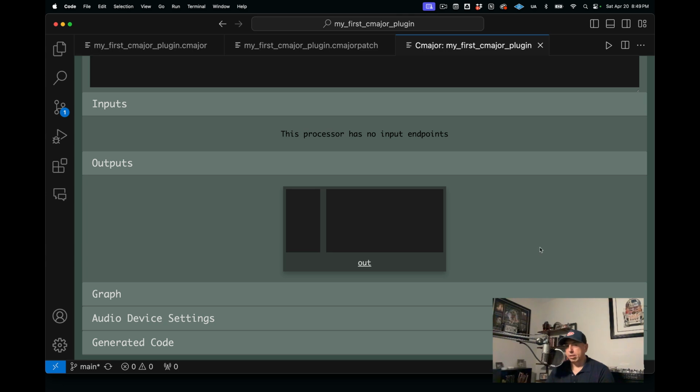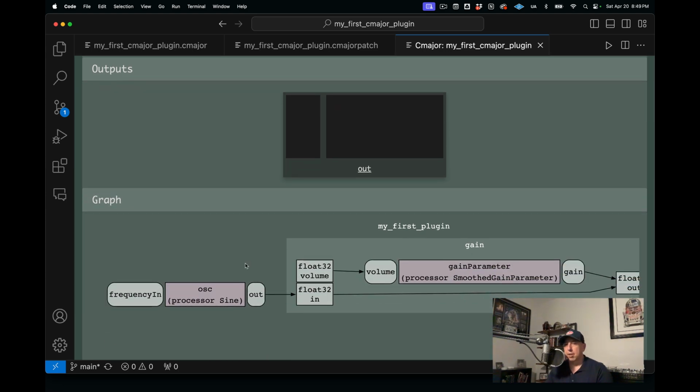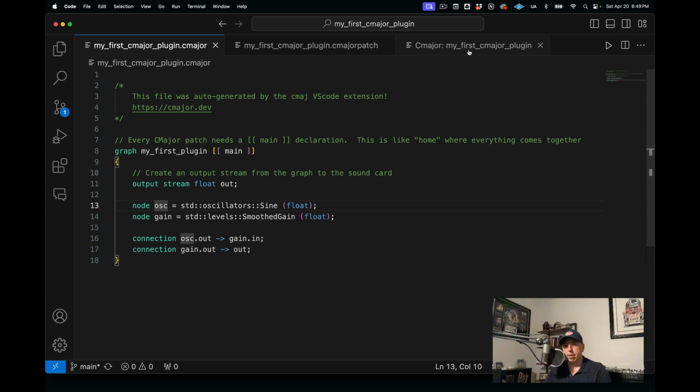Another really cool section that I think you'll find interesting is you can click here on graph, and here you'll see your kind of Max MSP-ish type of routing. So you can see that we have two nodes here, which is gain parameter and OSC. Oh, I don't know what I did there.